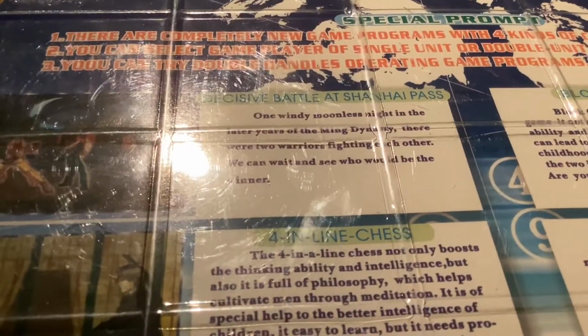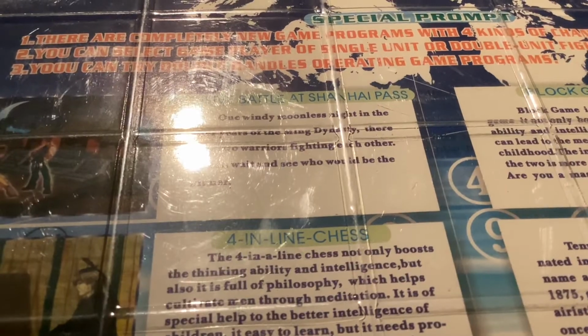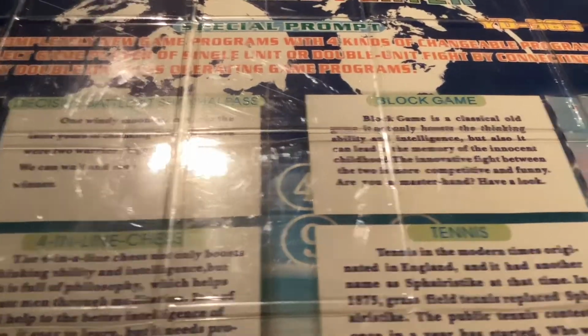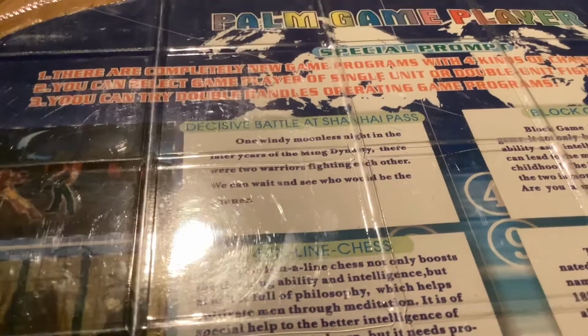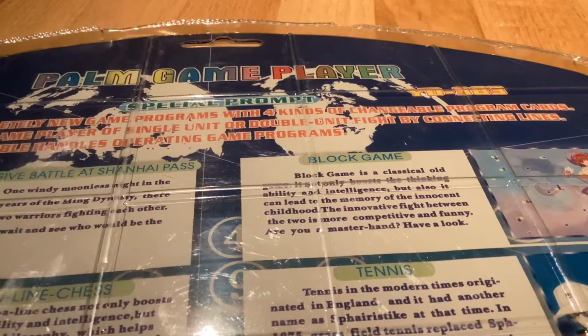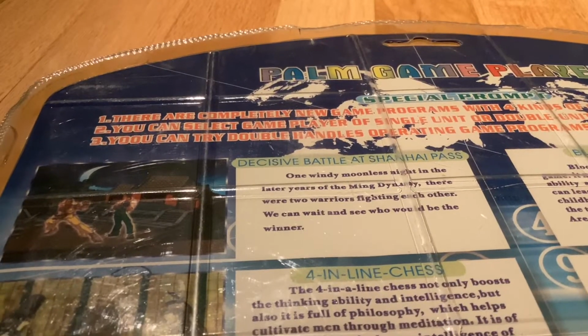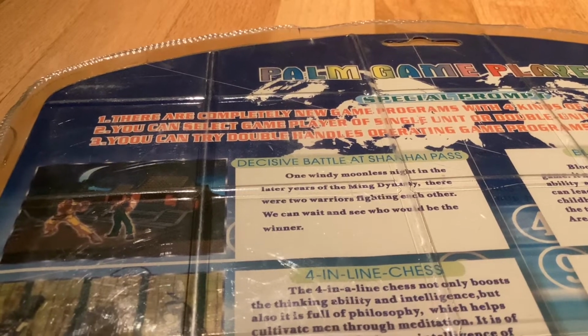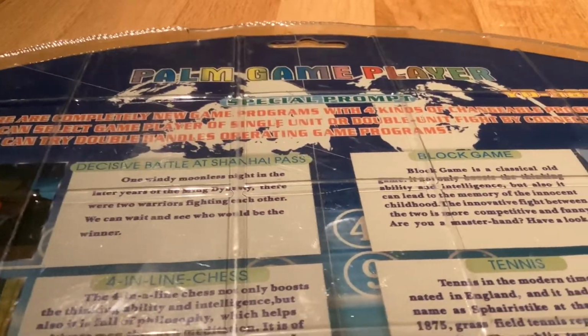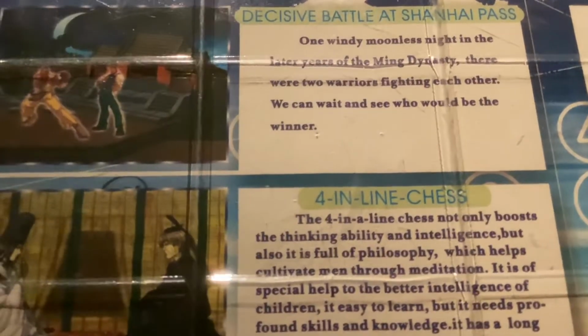Alright. 1. There are completely new game programs with 4 kinds of changeable program cards. 2. You can select game player of single unit or double unit fight by connecting lines. 3. You can try double handles operating game programs. Cool. Alright, we got some descriptions.